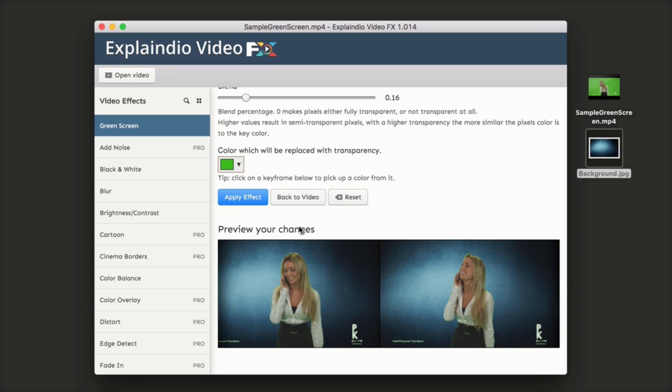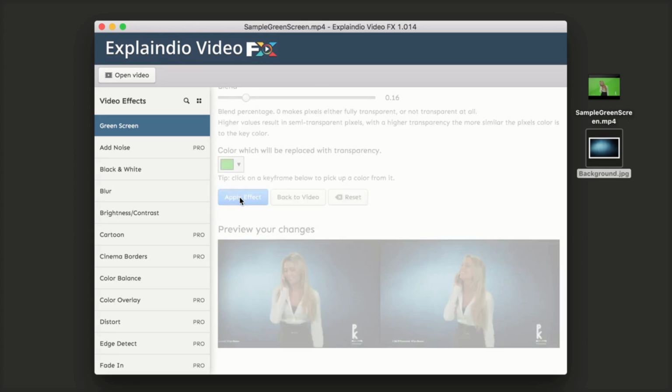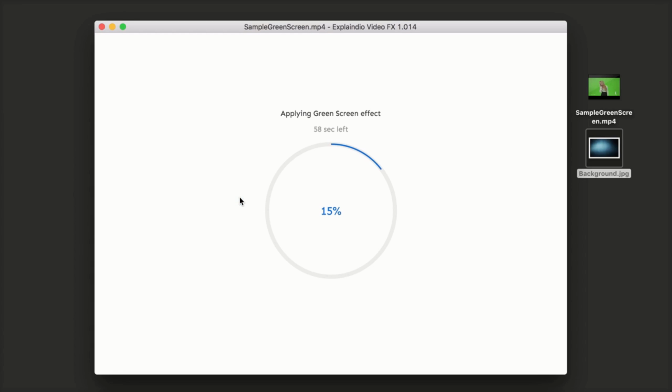Now if we like what we have here, we can click on apply effects. If we don't, we can either go back to our video the way it was, or we can reset this effect. So I'm going to click on apply effects. So now the software is going to take that and then permanently add it to our video. Now once this is finished, we will get redirected back to the software, and we could always remove this effect later on. And I will show you how to do that in just 1 second once this is finished applying.